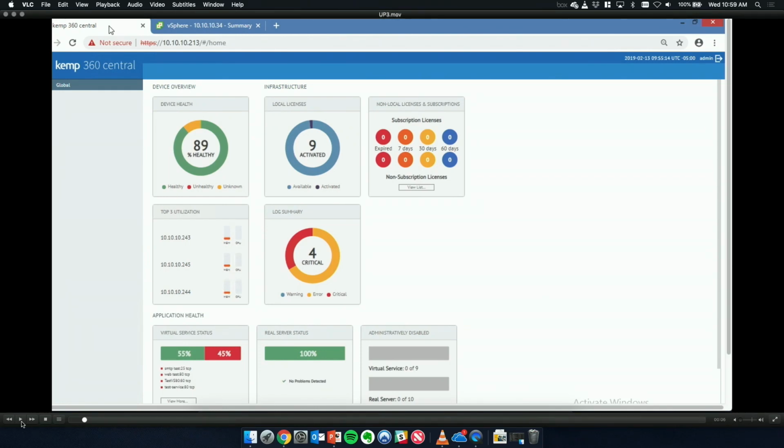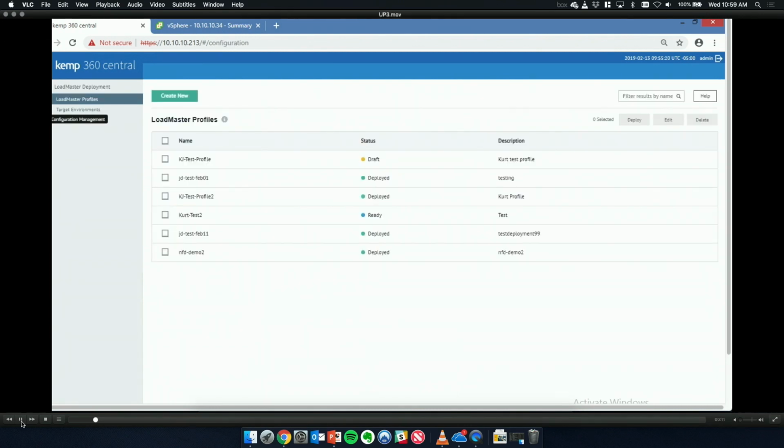Just not going to spend too much time here, but here inside of Central, this is just a view you get. It's a dashboard. It's giving me some insights about what's going on in my ecosystem, overall health. What we're particularly interested in for this demo, though, is down in the configuration management and automation section. And here we are here. So there's kind of two parts to this puzzle.